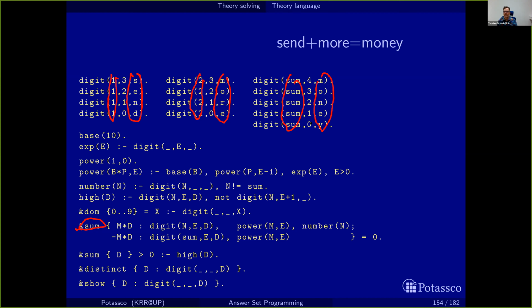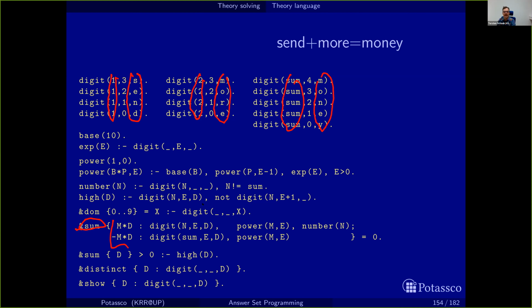And this is more or less in the base, right? So the first digit is the y. The 1 multiplied by 10 is the e. By 100 is the n, and so on and so forth, right? And then you will use this to instantiate this sum constraint here.